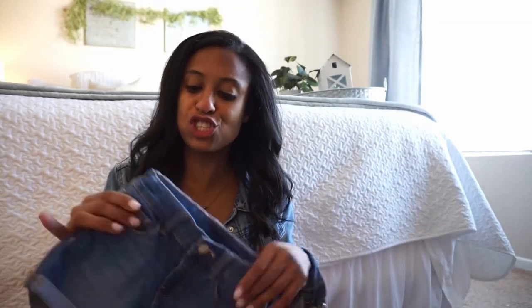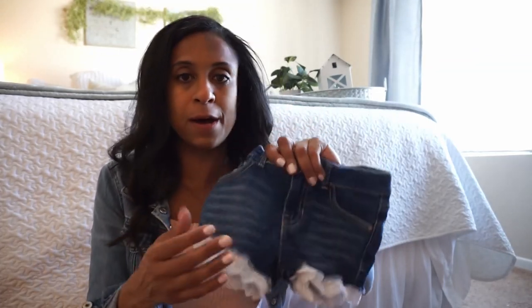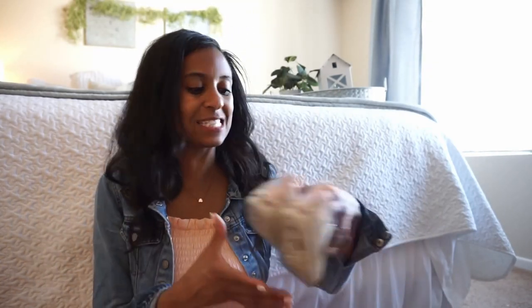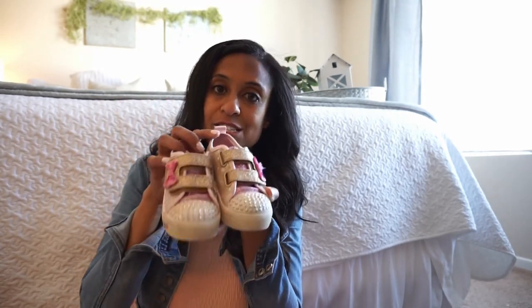A few new pairs of shorts — she does have some in her inventory but I picked up these Cat and Jack ones with a little darling ruffle on the bottom, and these ones with the little cuff detail. Just basic shorts. And then as far as shoes, she has already worn these. From Target we picked up these Skechers — we had them last year and then she outgrew them and she was dying for a new pair. The light-up shoes, she just loves them. They are gold and pink and perfect.